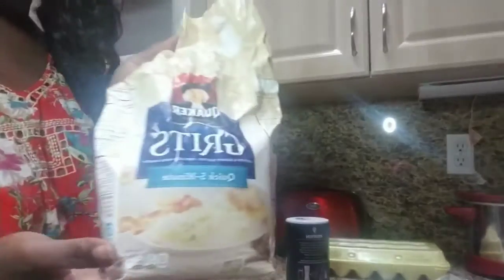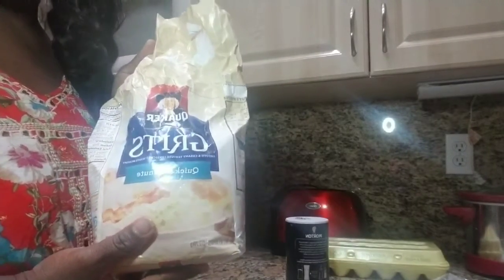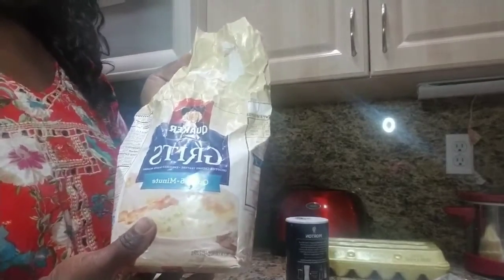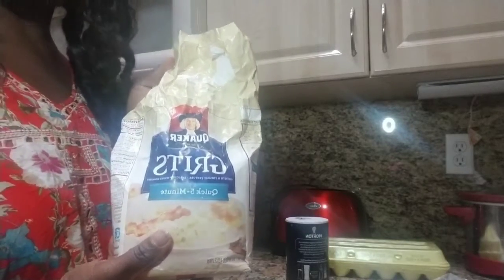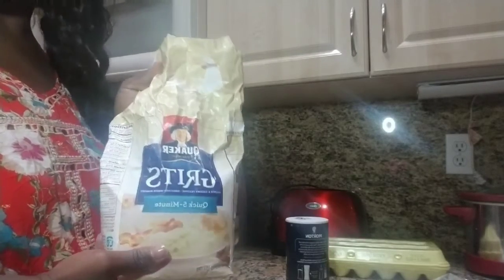So while we're waiting for the water to boil, let's have the great grits debate. I live here in the South. In the South, I know most of us like to have our grits cooked with just water and salt and a little black pepper. And I know that up north, most of them probably like to put sugar in their grits. So if you're one of those northerners that like to put sugar in your grits, feel free.